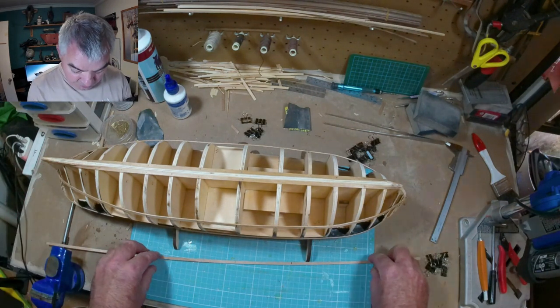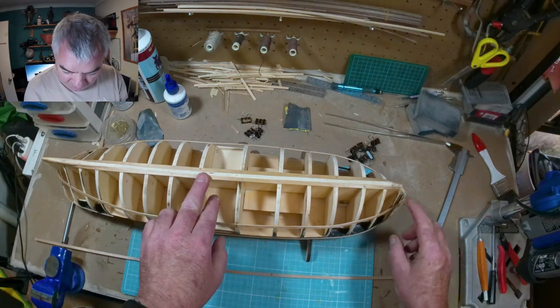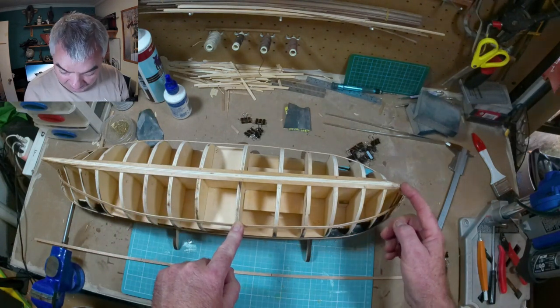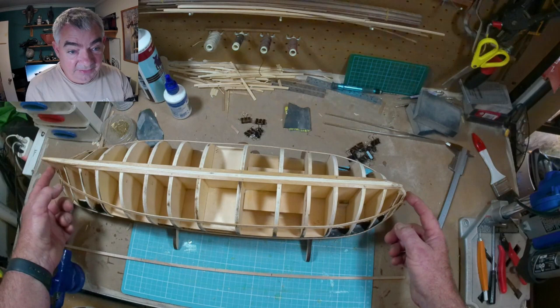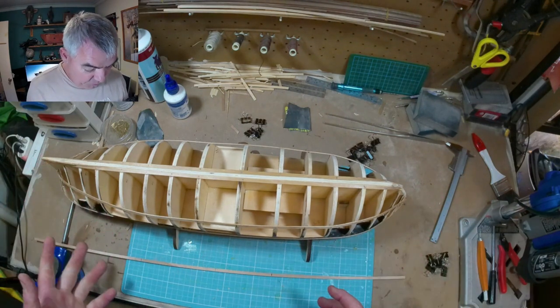Well, to shape the planks to fit, you have to take that gap, divide it by 12. Why 12? Because 12 planks fit here. We need to fit 12 planks here. We need to have 12 planks here. It is actually that simple. It's just people get really, really confused with it.